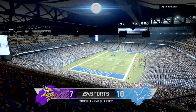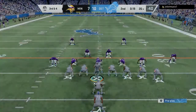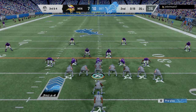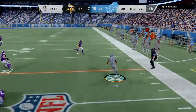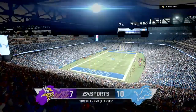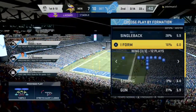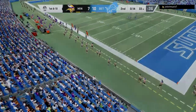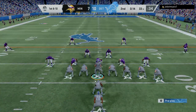Now the Vikings will use the second of their timeouts as they stop it with 19 seconds to go in half number 1. Once again, they'll keep it on the ground. And he's going to have a first down, but not sure it'll matter as the clock will continue to run. The Lions now going to use the second of their timeouts as they'll stop it with 14 seconds to go in this first half. So they'll come up first and 10 now from the 33.